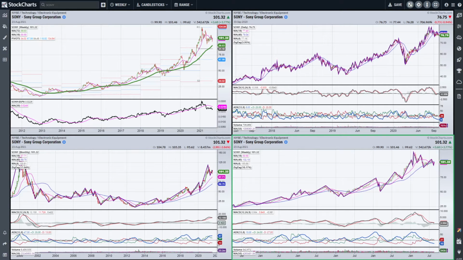So I've got a simple pullback on this time frame, and then on this time frame I've got an ABC decline, in both cases. Now if we look at these on the daily chart, we can see that we clearly were in a bearish trend. Lower highs, lower lows, and just continued to move lower and lower. Here, we had a high, went to a new low, and then rallied up, made another new low. So here would be the confirming evidence for me that we've shifted the trend on the daily back to the downside.